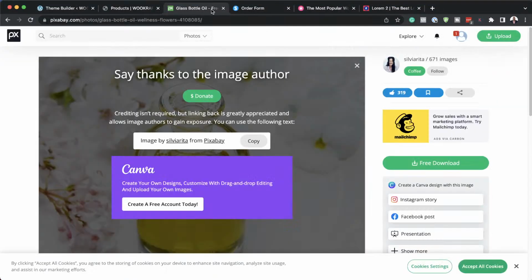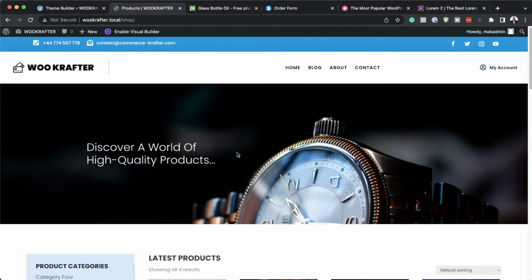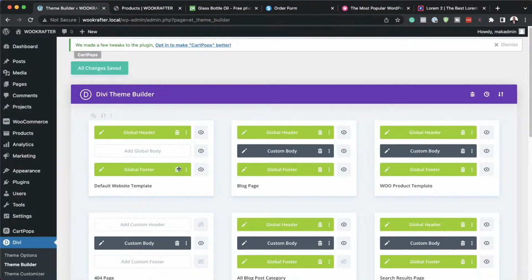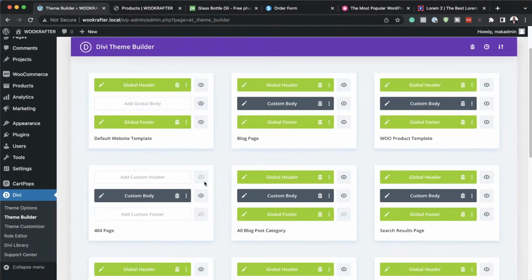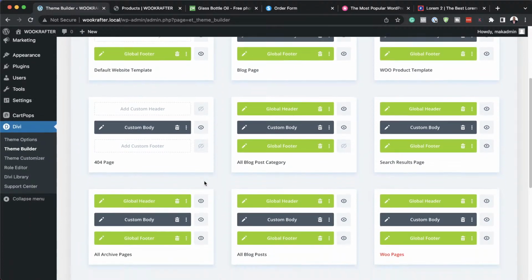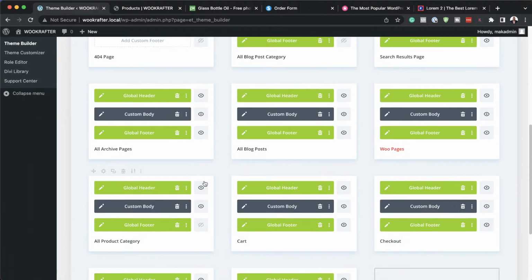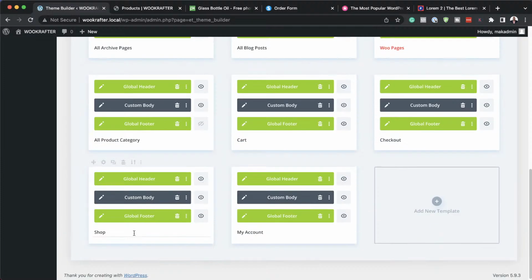Okay, this is the old one. What is really controlling the shop page, which is this one, is the template over here. So I'm just going to find it. Okay, so it should be here. Shop page, cart, checkout, and shop. Here we go. So this is the shop that is controlling everything. So if you click here on this gear icon, this is where you can go and make your changes.